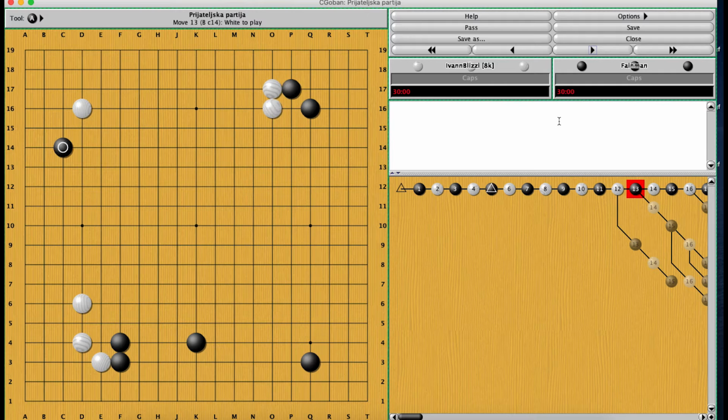We have this. A lot of kicks. So black decided not to follow up. The normal move would just be this 1-point jump here. Maybe white would play something like this, and then black could get another approach. So black will probably get sente from this exchange.